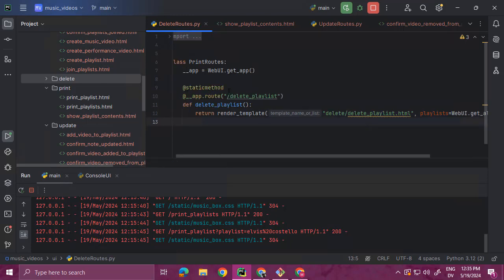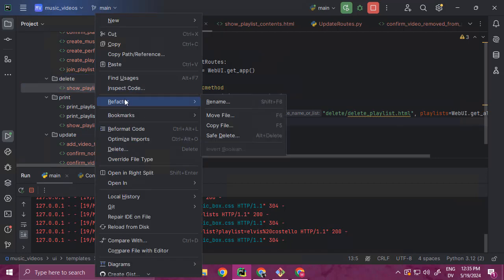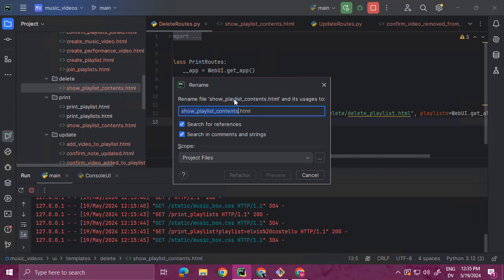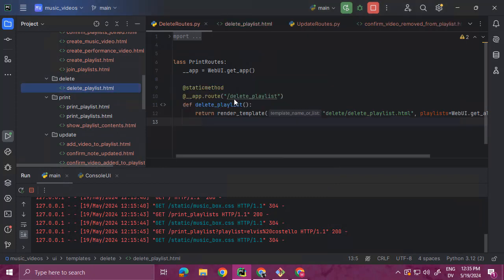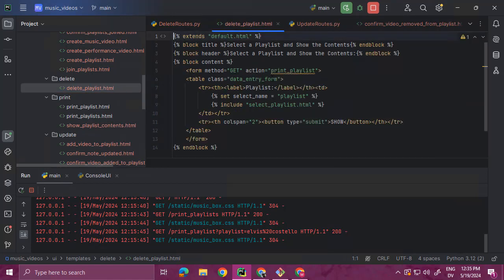All right. And then this one should have been delete playlist. So delete playlist, this is using get, but I want to use post because once again, I don't want to inadvertently delete a playlist that's already there.